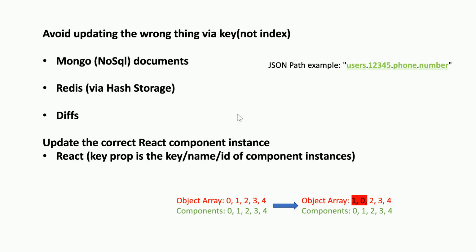Now, this principle is also used in React itself to solve a problem. And the problem it solves, I'm going to illustrate here, where we have an array of objects that we're mapping to components. Now, when you do an operation like that, when you map an array of anything to components, what you're really doing is mapping this array of objects to component instances. And those component instances live longer than that render.